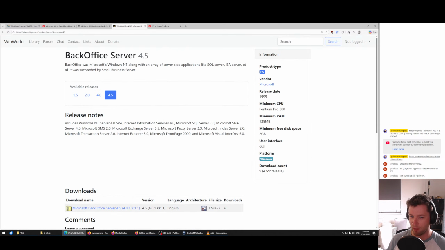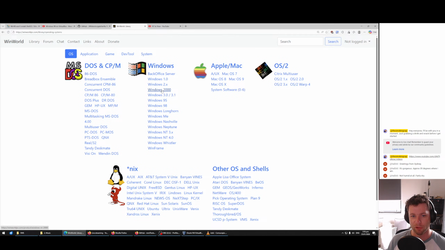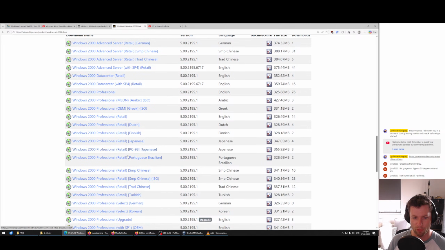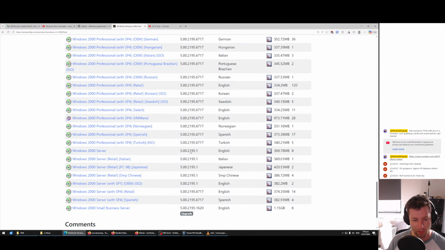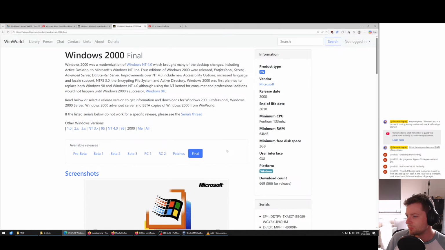So it didn't actually come with Front Page 2000 or Outlook 2000. That was the small business server editions. And then of course, I think they completely got rid of this after a while when Windows 2000 was released, and you got Windows 2000 Small Business Server, I think. Yeah, small SBS, so kind of like an add-on.